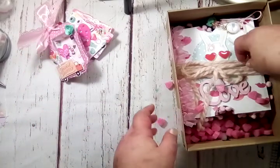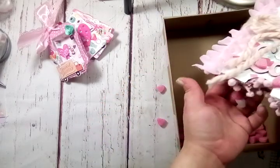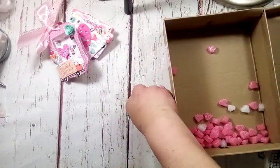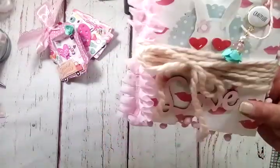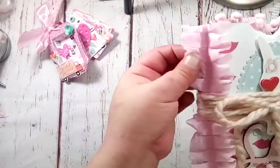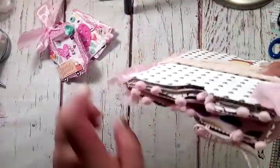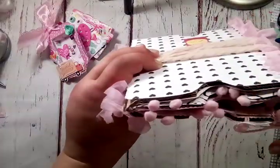And moving on. Let's see. Okay. So, let's see what she's done here. She made something big. Okay, so now I'm going to move the box out of the way. Let's see what she's done here. So, before I open it, look at this chunk. So, that big fat yarn. Gorgeous. This beautiful pink ruffle trimmed on the side, as well as over here, and it looks like it's a trifold. She made sure it was sturdy, and she's used cardboard.